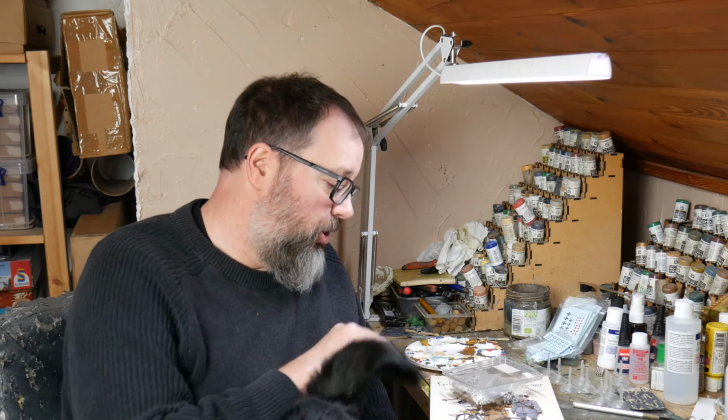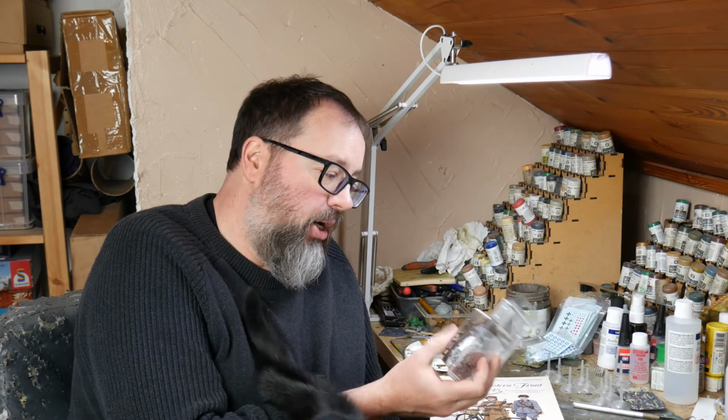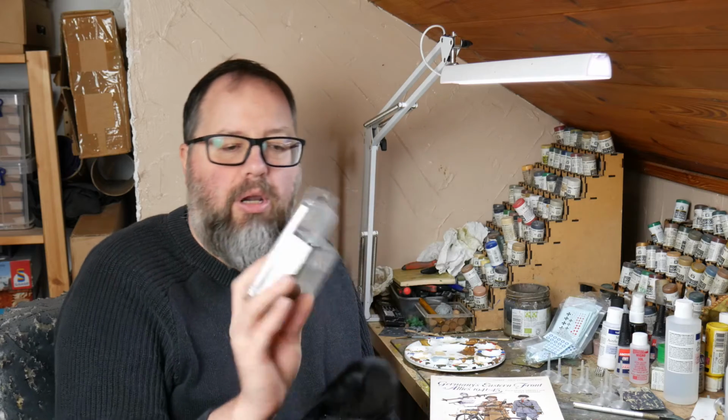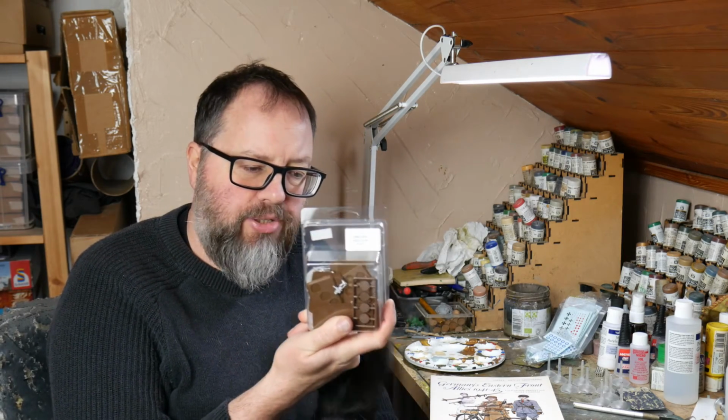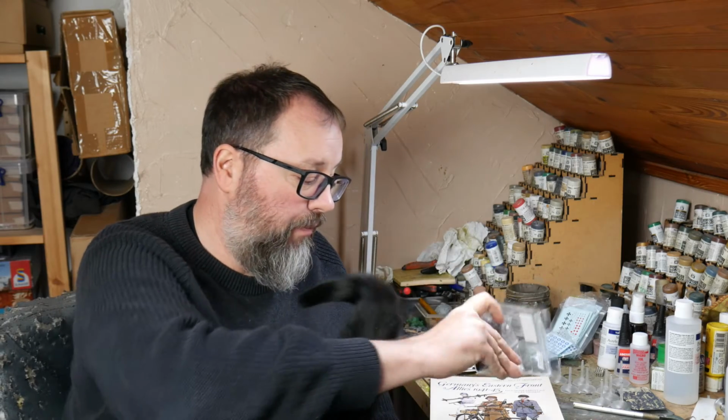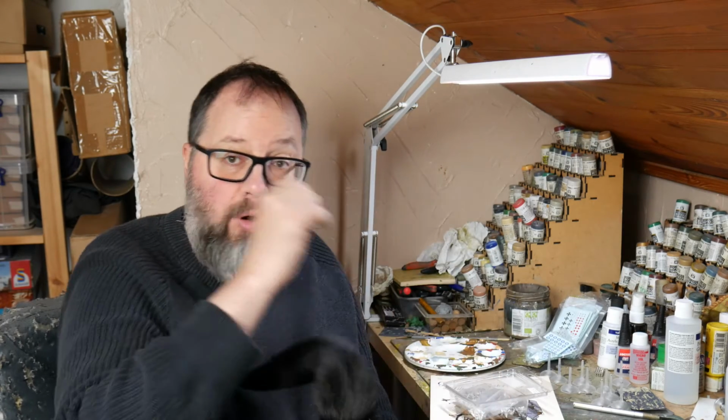So that's really been my painting output, the 88 and also the aircraft. But I also bought, and this is something I've been thinking about for a long time, this pack here of Hungarians. It's a platoon pack from Battlefront for Flames of War, but I'll be using it for Chain of Command, of course, because I don't play Flames of War. And this is 15mm Hungarians.